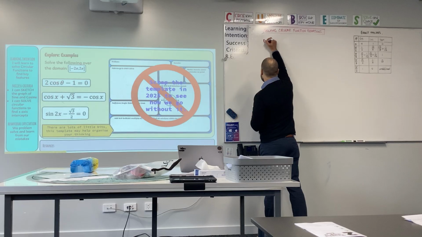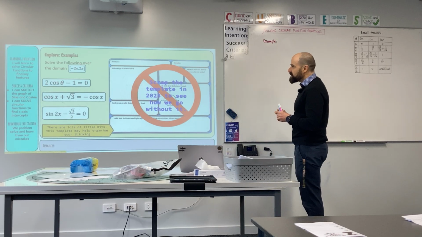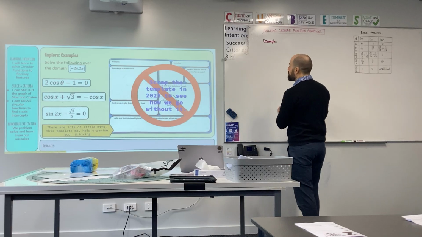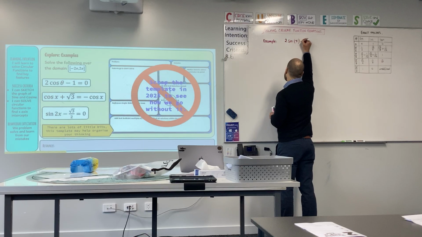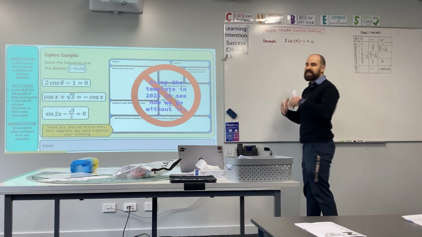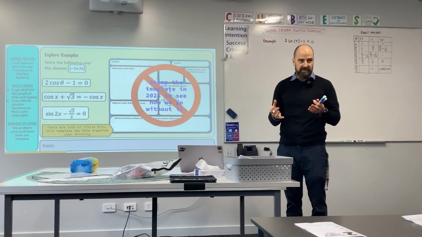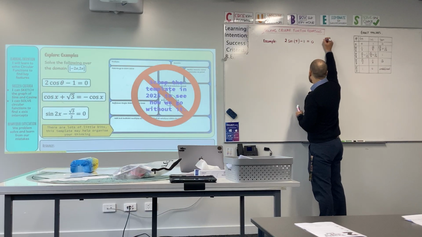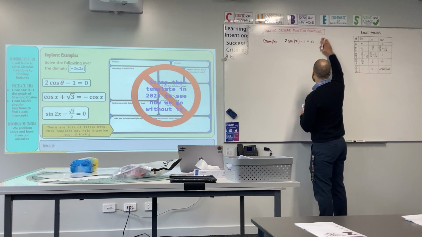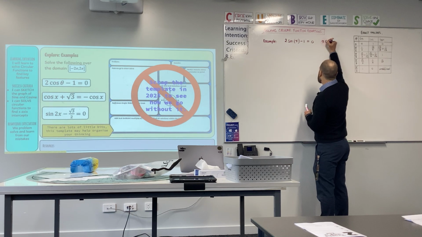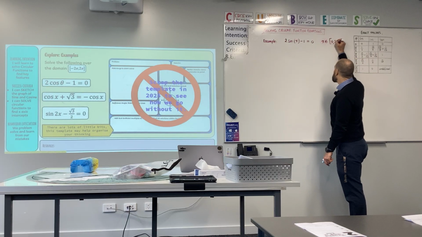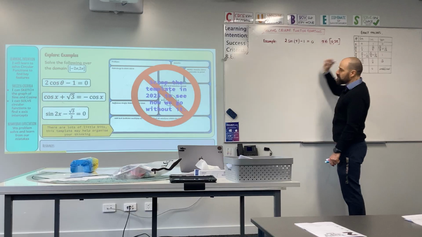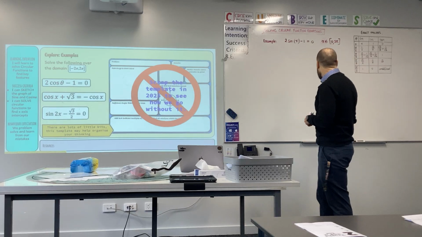And I'm just going to jump straight into an example so that you can see what it looks like when we reverse the operations. So we're going to solve 2 sine x minus 1 equals 0. That's exactly the problem that we were doing in the graph before. And we've got the domain. We want to find the solutions between, so we say x is an element of, this symbol means an element of, 0 to 2 pi. So we want to find the solutions for when x is between 0 and 2 pi.